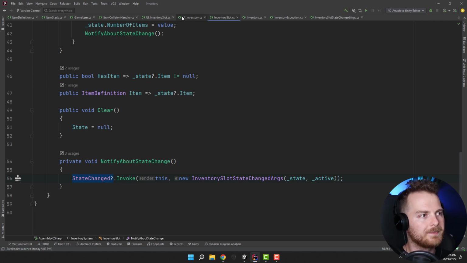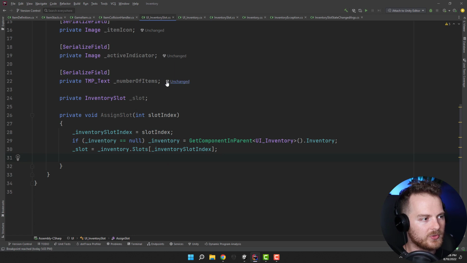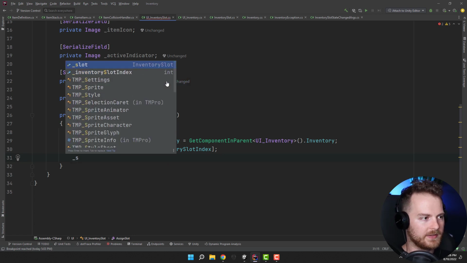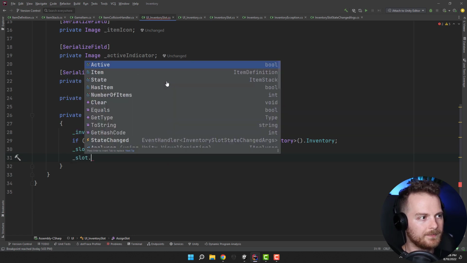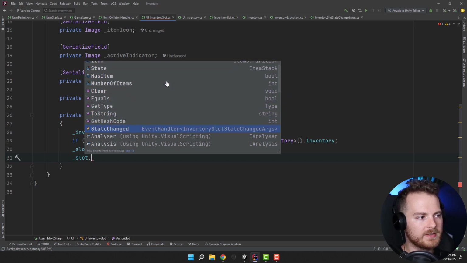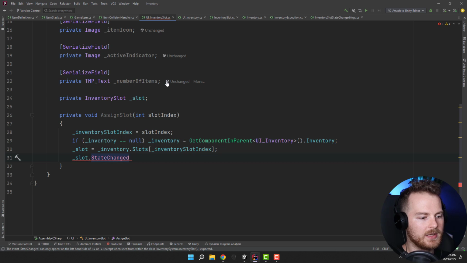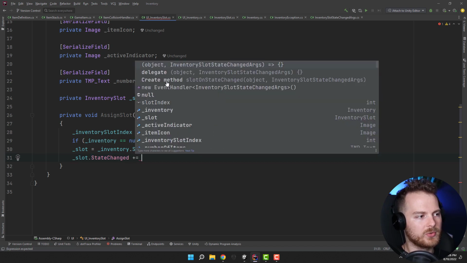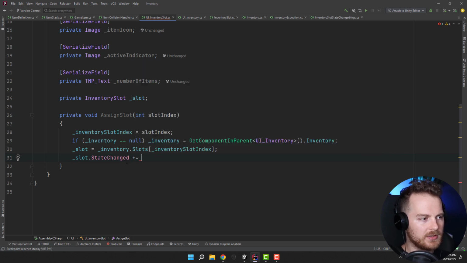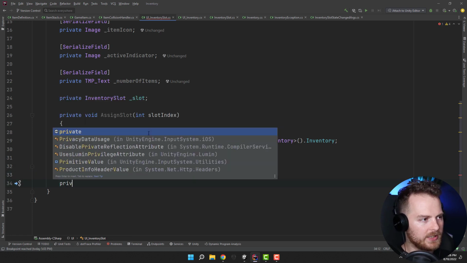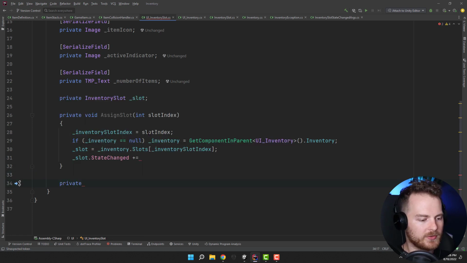So how it looks like. So for that, let's subscribe to that event. So slot dot, and now state changed. So we see we have this event over here, and now we add ourselves to it. We add our method to it. Now we have to think about a method because we don't have it yet. So let's just quickly create a placeholder method for that for a moment.